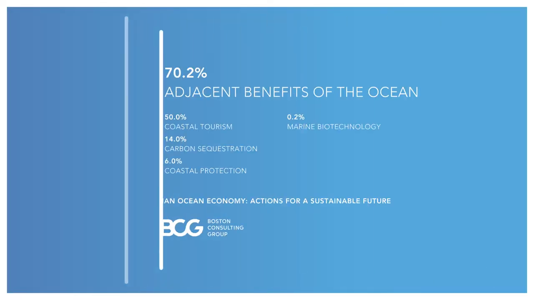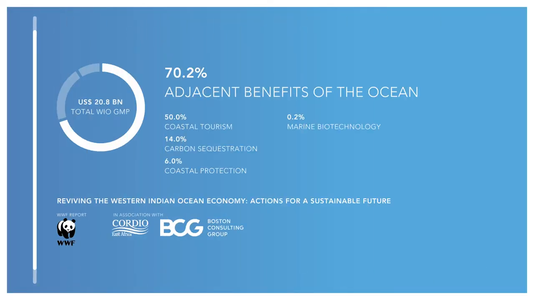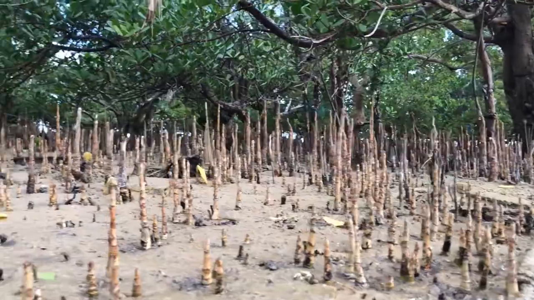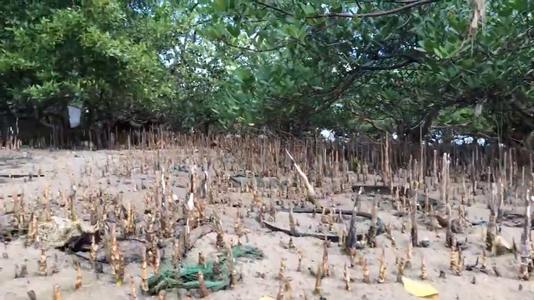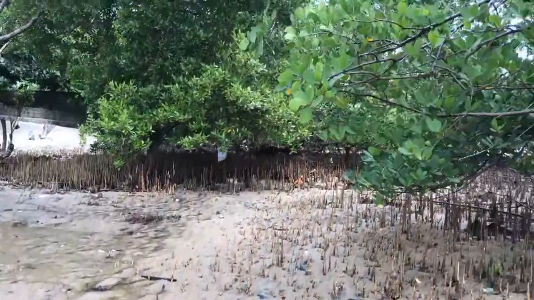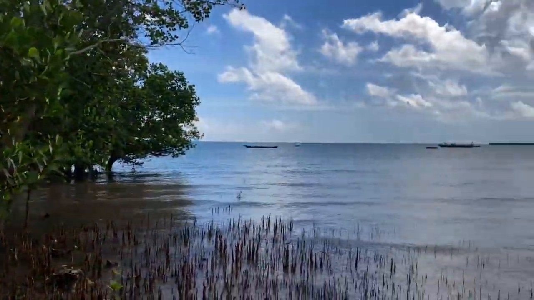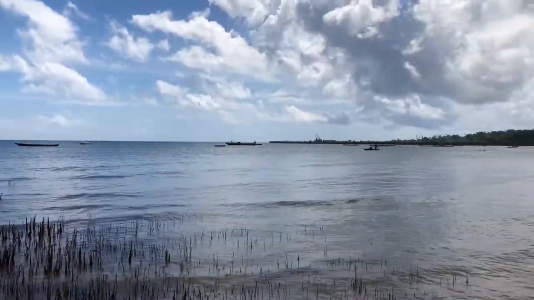Carbon sequestration is estimated to be 14% of the gross marine product. Its value has only recently been acknowledged, and there is growing interest in this aspect of ocean benefits. Intact coastal habitats such as coastal wetlands, mangroves and seagrass beds have soils that range in depth from less than 1 metre to over 10 metres, storing hundreds to thousands of metric tonnes of carbon per hectare. At this stage, carbon sequestration is hardly recognised by national policies and its economic value is only beginning to emerge.